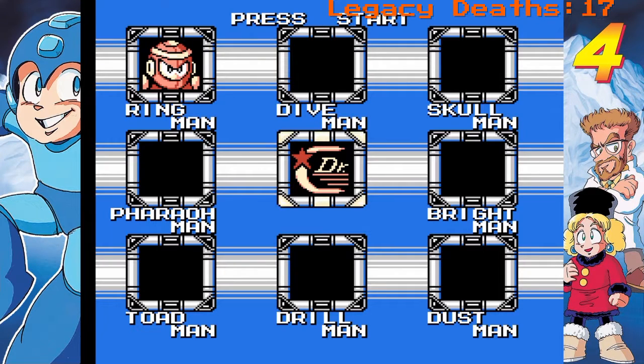Much like how Toad Man had Rush Marine, I think Dive Man should have been the one to have Rush Marine since he's a sub, but you know. But alright. One more Robot Master left. One more. And that is Ring Man. He doesn't look like much of a ring to me here, so I don't know. Alright.